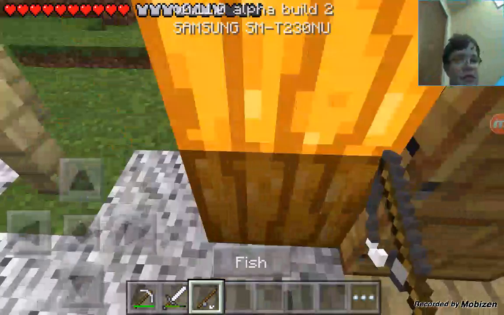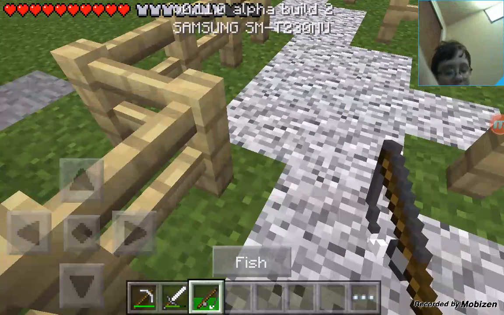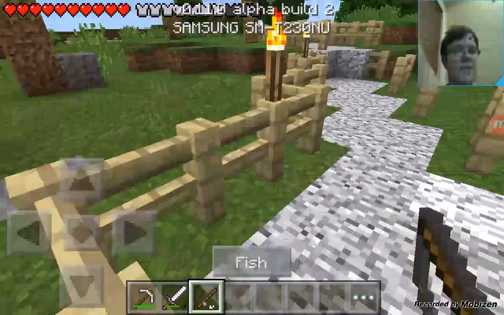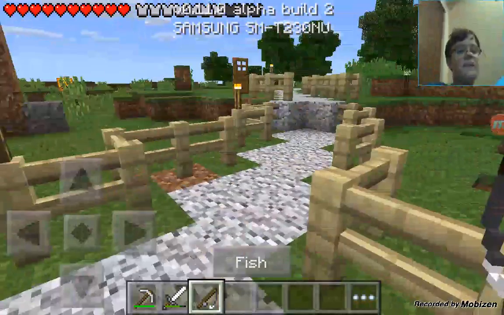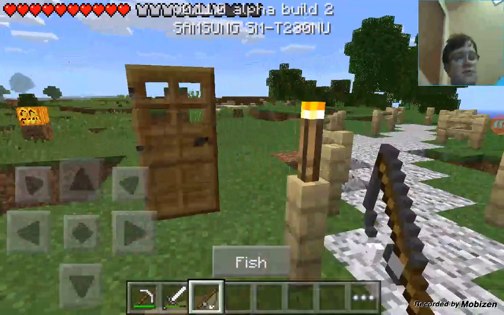The fishing poles look different. Let me throw it on the ground. Every time I get a new block, I'm just going to throw it on the ground. Huh, it looks the same when you throw it, but it doesn't look the same when you hold it in your hand. Okay, I'm going to go fish.